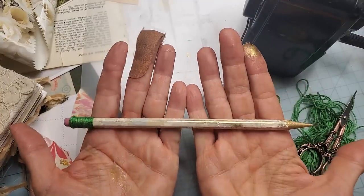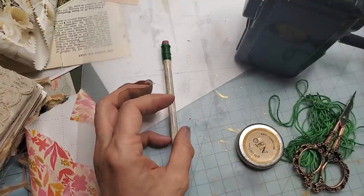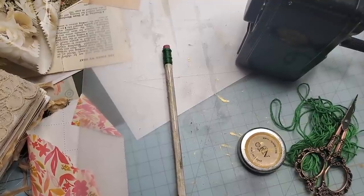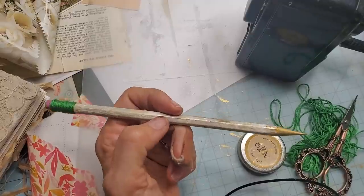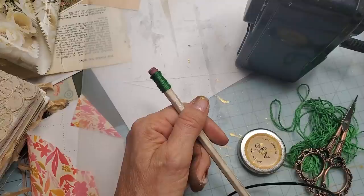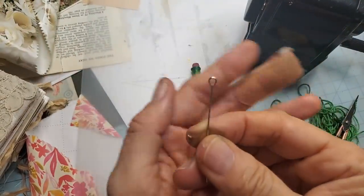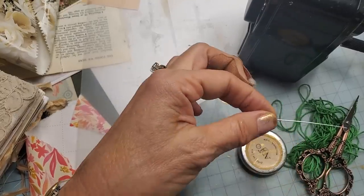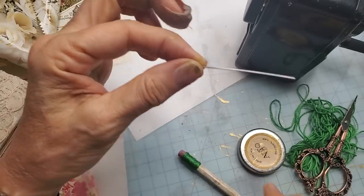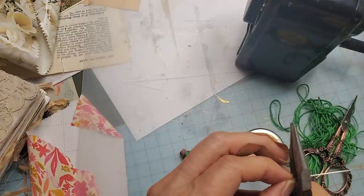These are very easy techniques to do. So this one is basically done. Now if you want to do the little fancy end, I used what's called an eye pin from jewelry making — it looks like an eye because there's a circle at the end. I cut it pretty short because it's only going to go into the pencil eraser. These are ridged jewelry pliers with a wire nipper in the center — very handy. You can just shove this in with your fingers, but with the pliers it goes right in. Boom.